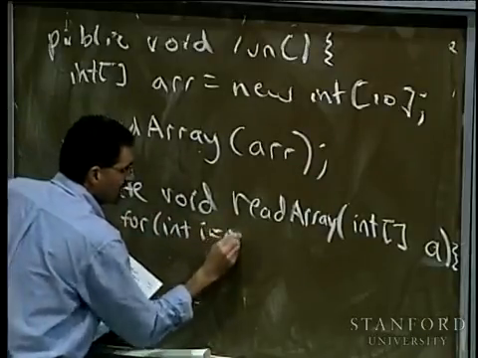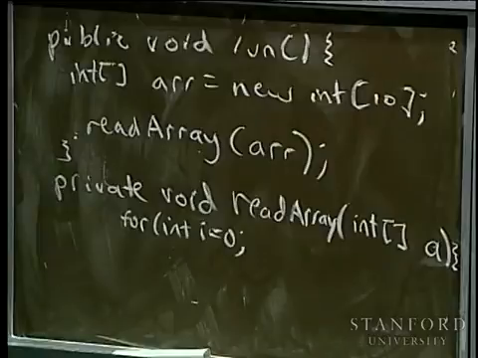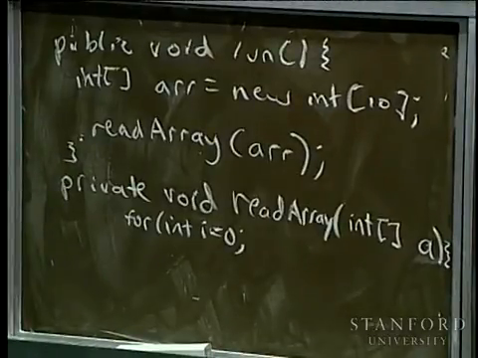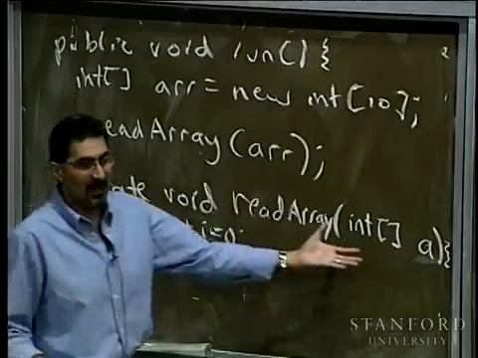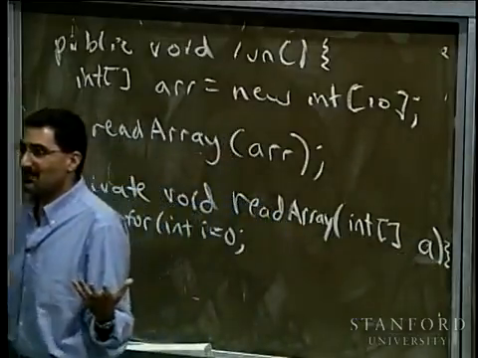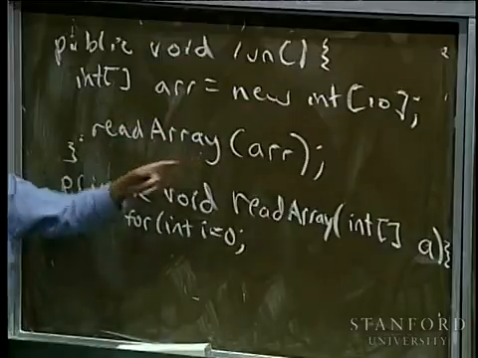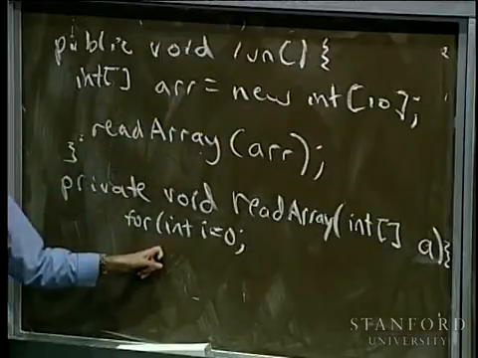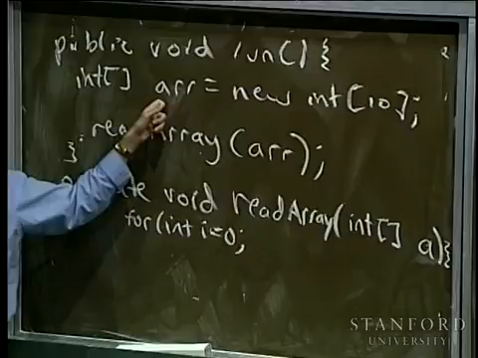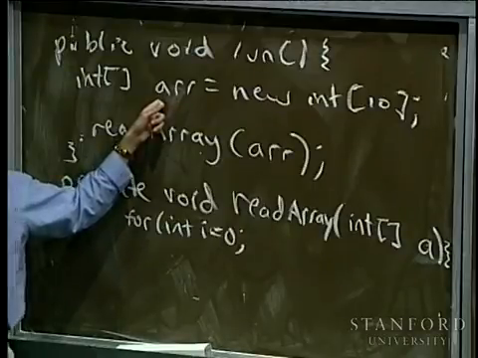int I equals 0. And you might say, oh, Meron, how do you know how big the array is? How do you know how many elements to ask the user for, right? Because you just passed the array. Where's the size of the array? You didn't specify. If you had it specified as a constant, like you did before with max size, then I could refer to that constant over here. But you didn't specify it with a constant. So what do I do? I would normally give you concentration music and let you decide.